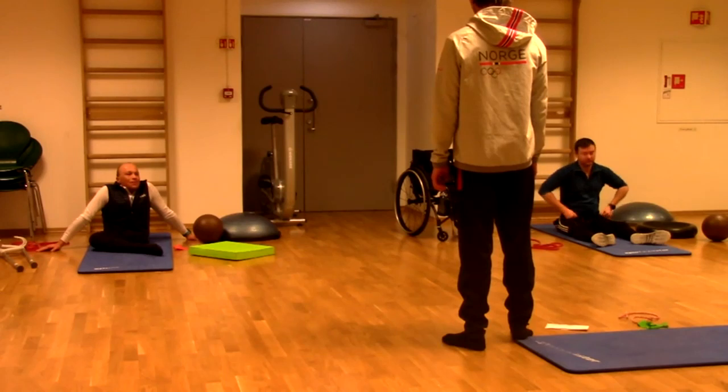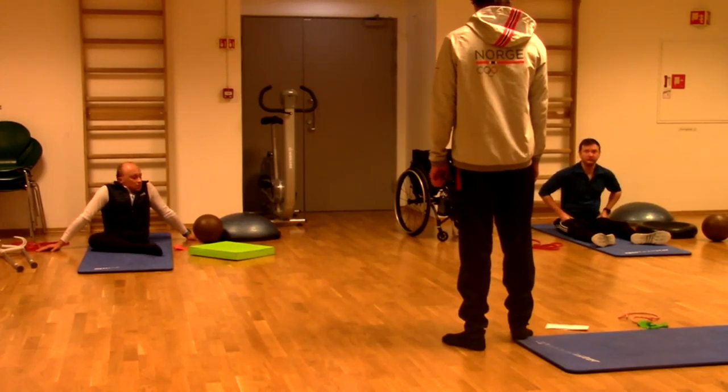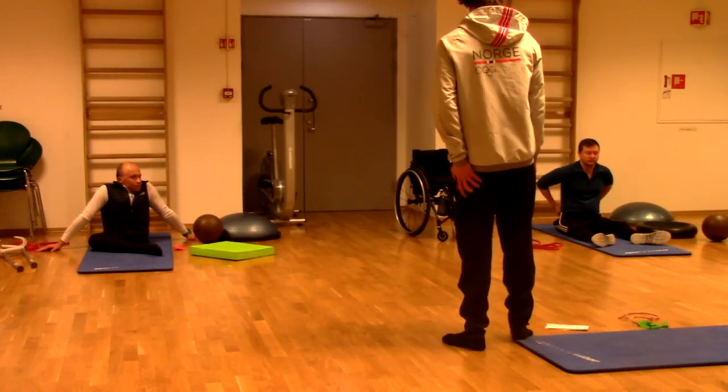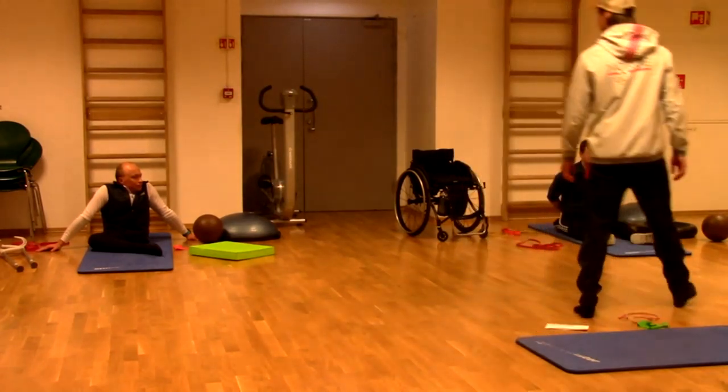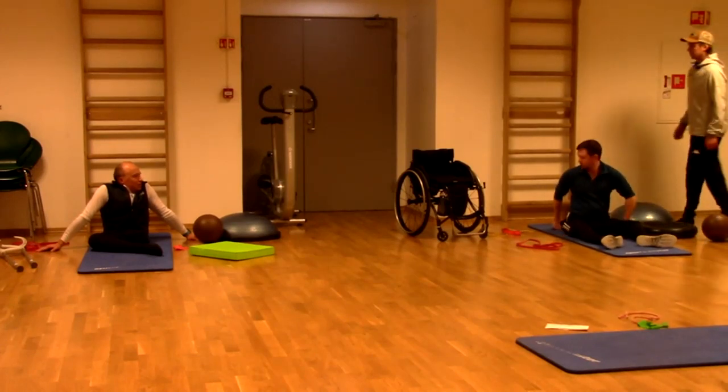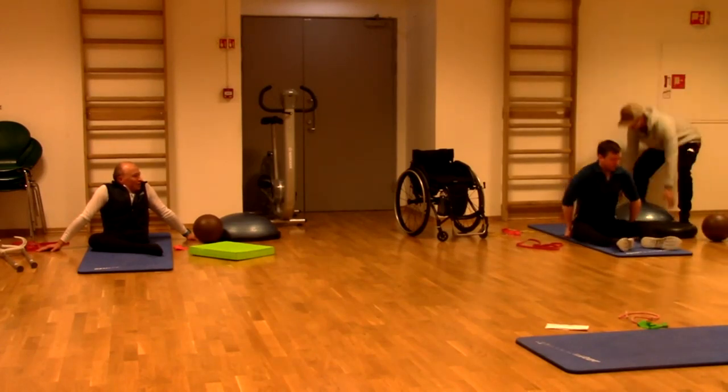And I guess we have some mobility, some shoulder, get the upper body going a bit. So now I would like to try and do some sit-ups on the Bosu. Have you tried that before? This big one? Nei? Yep.